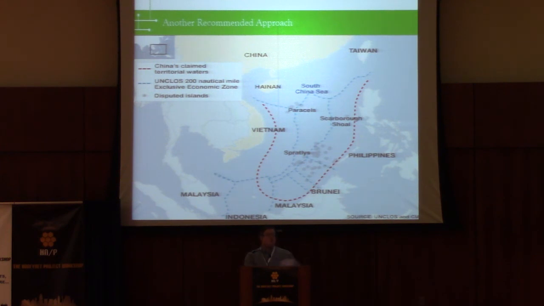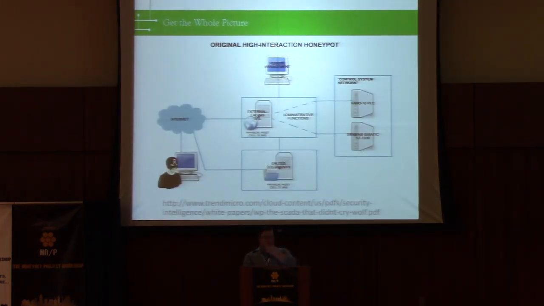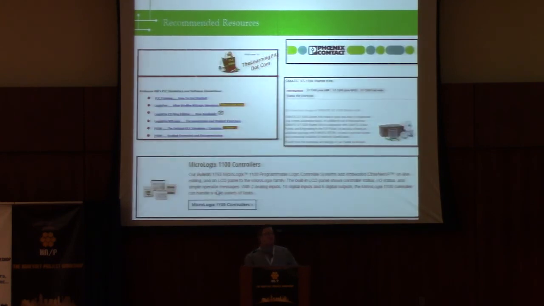Stand up infrastructure using cloud-based resources and proxies if you need to. Whatever it is, make it look real. Pattern it on new projects where your actors are trying to get a foothold, or pattern it on conflict zones where they need to be, based off of intelligence requirements. Get the whole picture. I'm wrapping up here. Remember that I linked you to a presentation done by Kyle Wilhoit, who's done some amazing ICS honeypot research. What he did that I liked was it wasn't just a VM, it wasn't just a control system. He built out the full network so that he could see phase 1 and phase 2 of the kill chain approach. Get the whole picture.